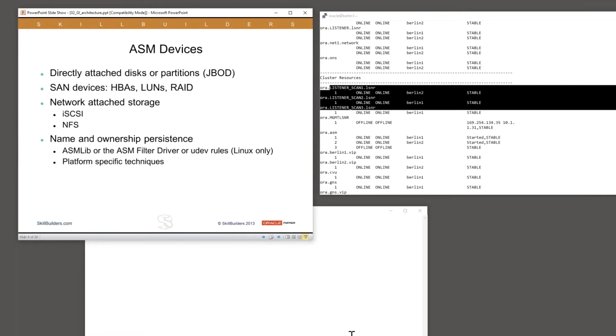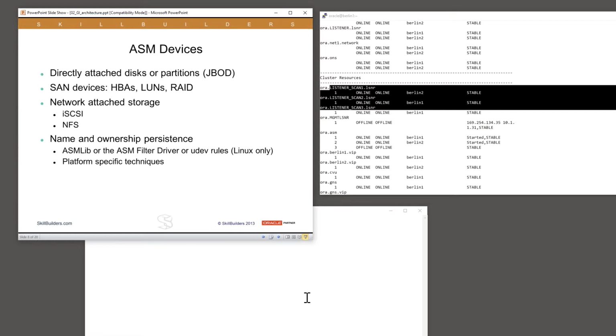The big one is ASM. That's the one most people will be using, and that's why I want to talk a bit about it now. ASM is, in effect, a logical volume manager. You take physical volumes and assemble them into logical volumes. Those of you with a system administration background, you'll know exactly what I'm talking about.